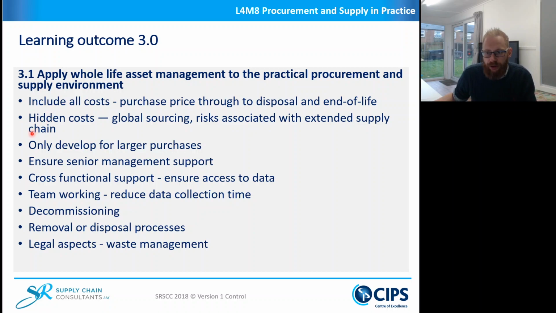The next part of the learning outcome is to discuss the hidden costs of global sourcing. So this idea that if you are buying from abroad, then there are lots of other things to consider. The costs may be hidden costs that we might not consider. If you think about transportation, import duties, export duties, if you've ever bought something from abroad and then been surprised by the idea that you've got to go to the post office and pay an import duty, that's fairly common, and a lot of the people listening to this video will have experienced that. I know I certainly have.